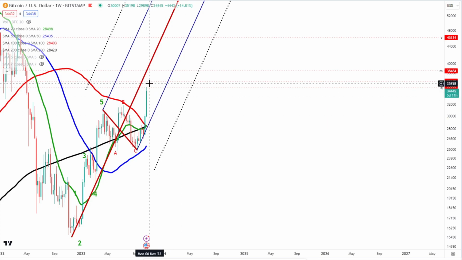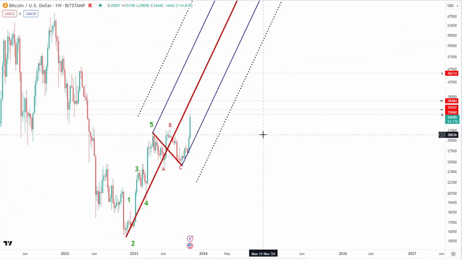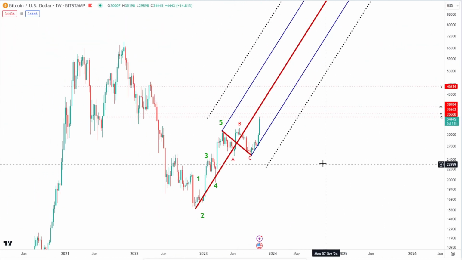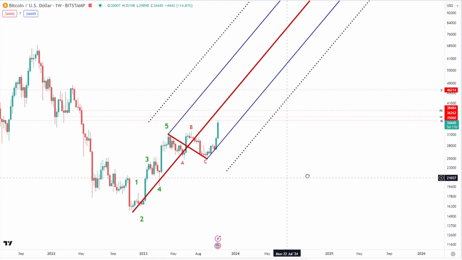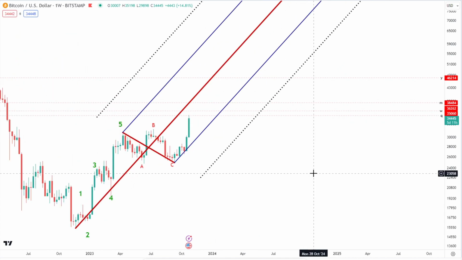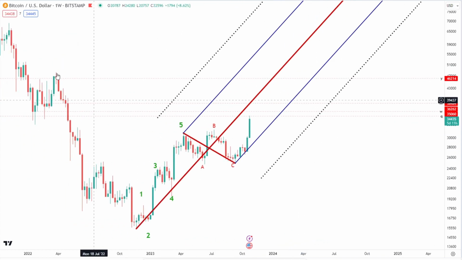Okay, so all of these things, bringing it all together, I have to say my bias is that we are going to push through 35k. It might gravitate around this point, consolidate a little bit before pushing through. But considering the kind of movement that we've seen so far, it could push through pretty quick. So ultimately, I do not think that we are going to get rejected at this point. I think 35k is going to get flipped. We may consolidate a little bit, but regardless, I think we push through.